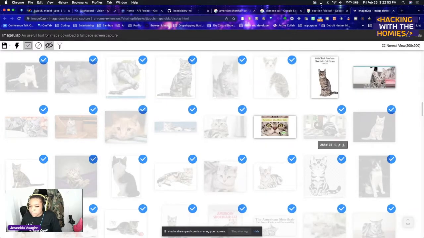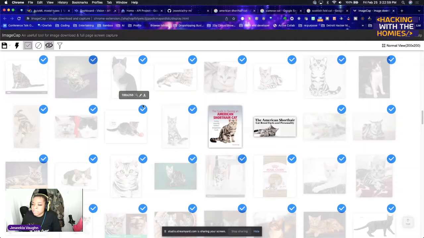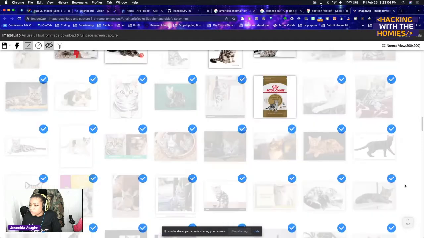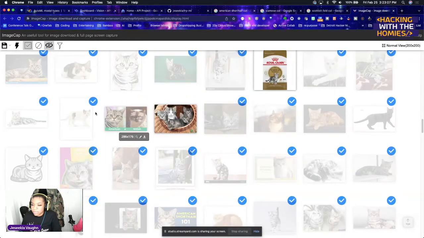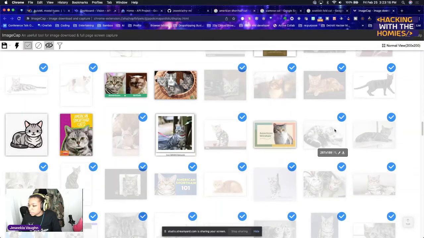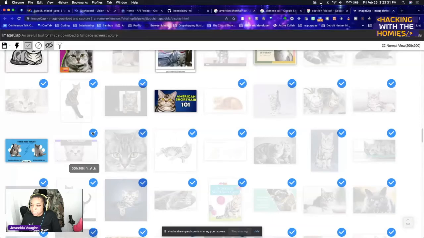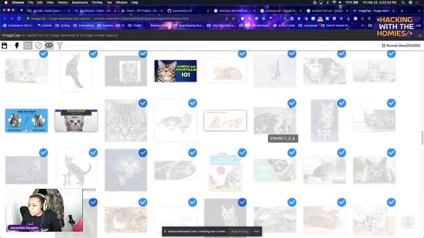I'll probably, if we need to, I won't show all of the data sets because I do already have a data set training right now. So if time permits, then we'll just get all of the data right now. Otherwise, I do have some data that we can use. So again, this is my first round of cleaning up this data. And I would put the link to this Chrome extension within the repo as well. It's called ImageCap. So it's a really nice, convenient extension to use, especially for this purpose.